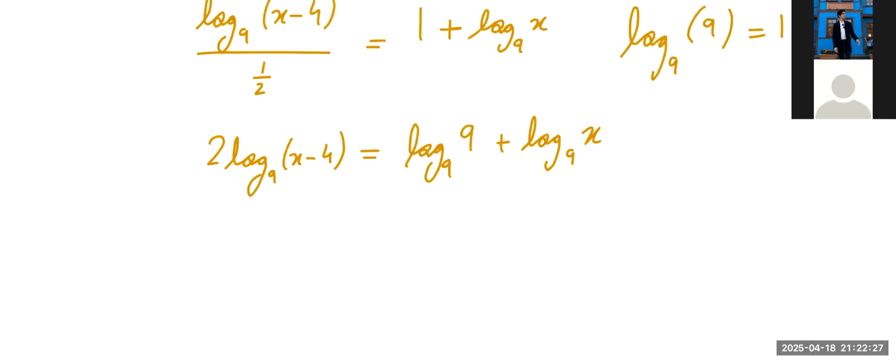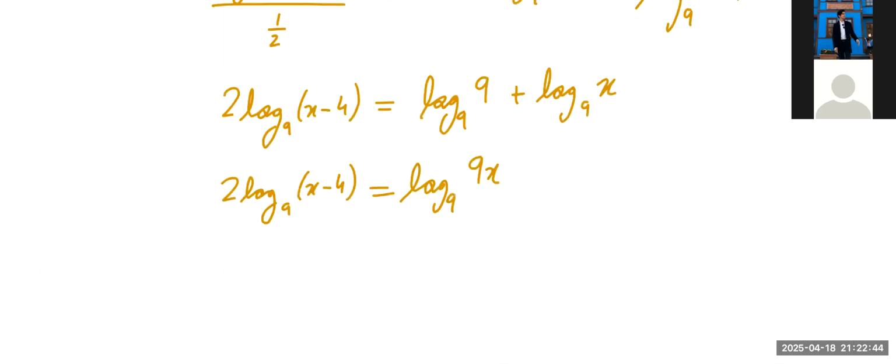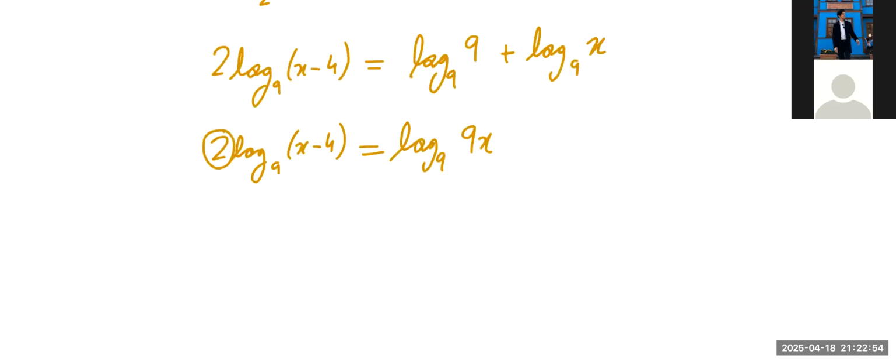Perfect. Now what? Combine all of the logs on each side. So we can combine both of these how? Oh, multiplication. Multiply the insides. Perfect. Now, a small little detail is that we cannot have coefficients with the logs, okay? So we can't have this 2 here. So what do we do about him? How do we get rid of this 2? We erase it, right? Perfect.